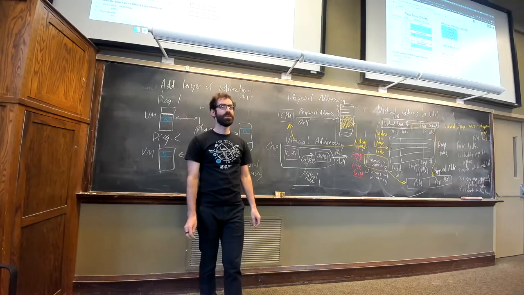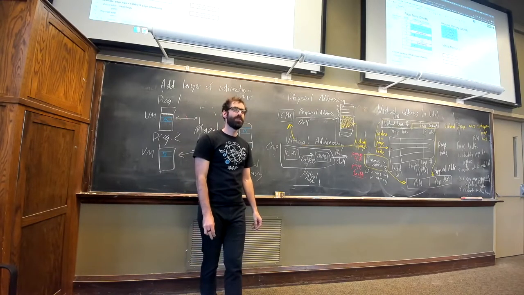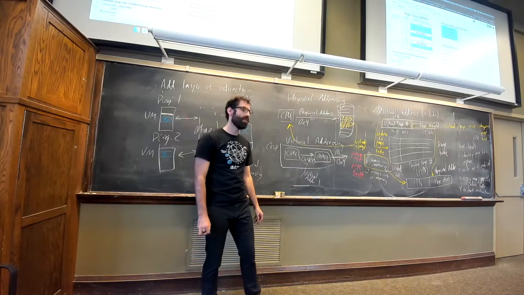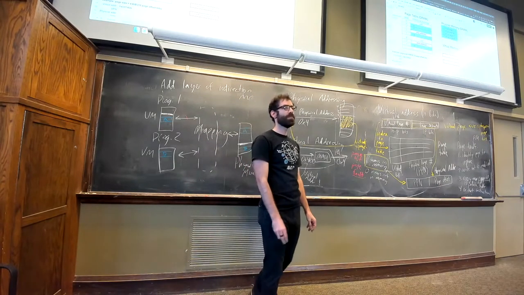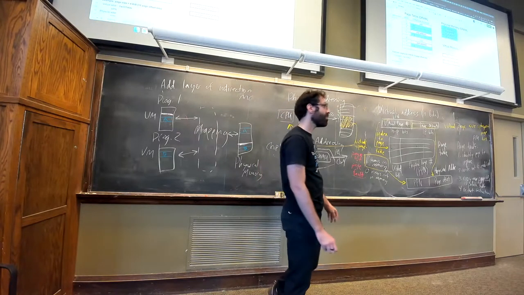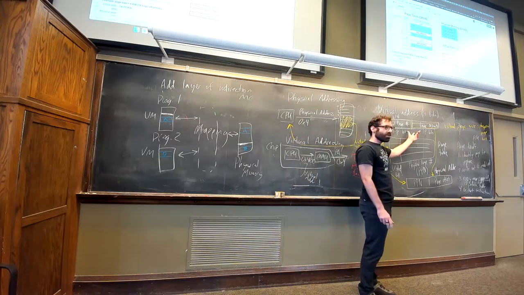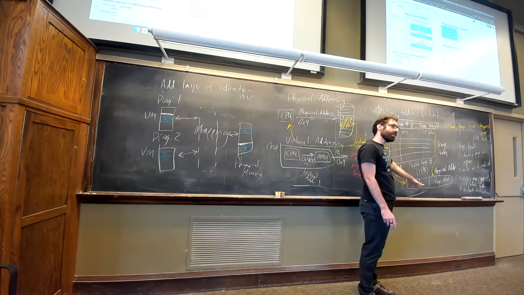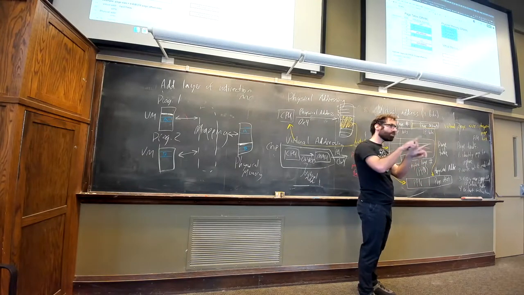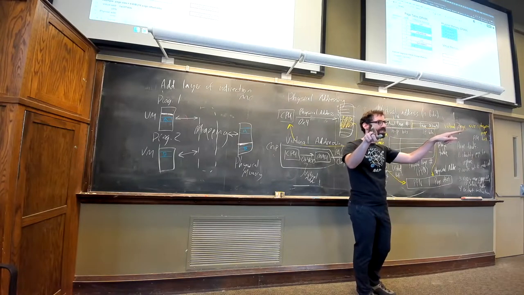A bunch of programs have the same virtual addresses, right? Because the heap and the stack start at the same points. Exactly. So wouldn't they be accessing the same pages and the same offsets and all writing over each other? They have the same virtual address. They do have the same virtual address, but they don't have the same page table. Each of our programs has a different page table, which will cause the same virtual addresses to go to different physical pages.